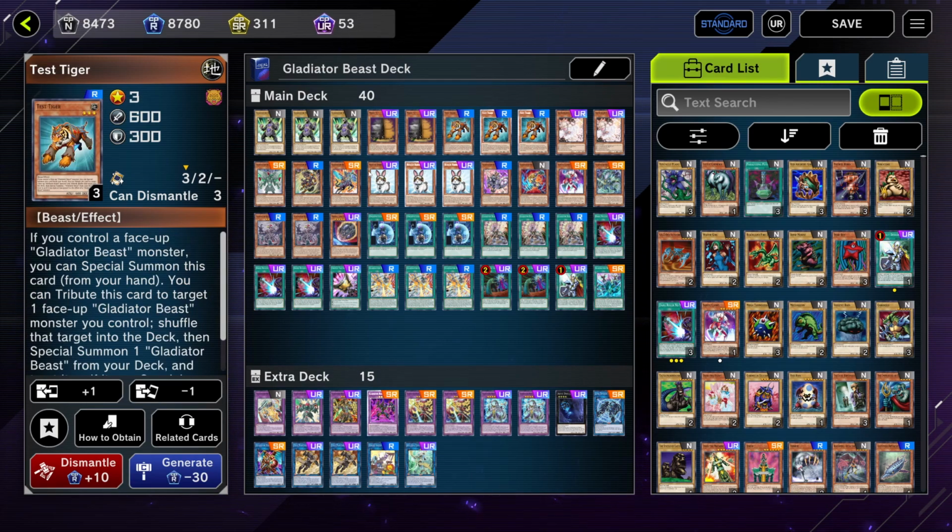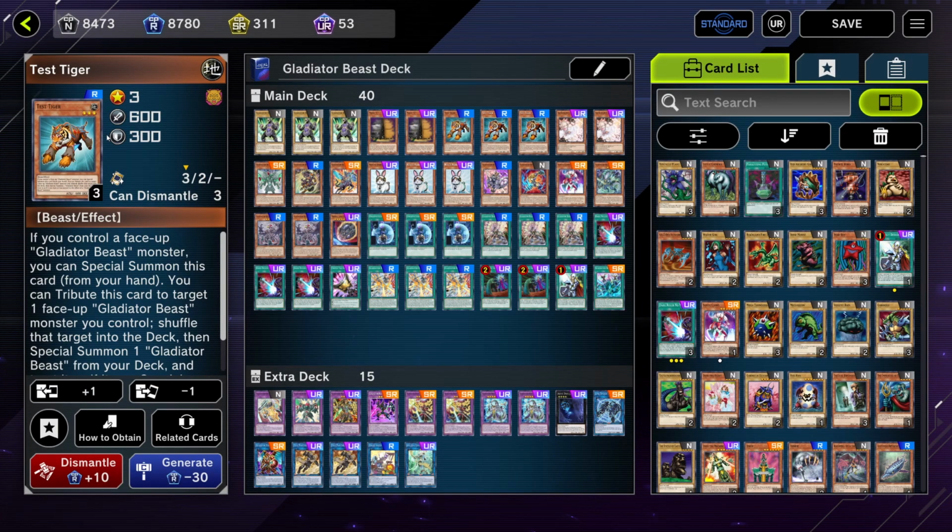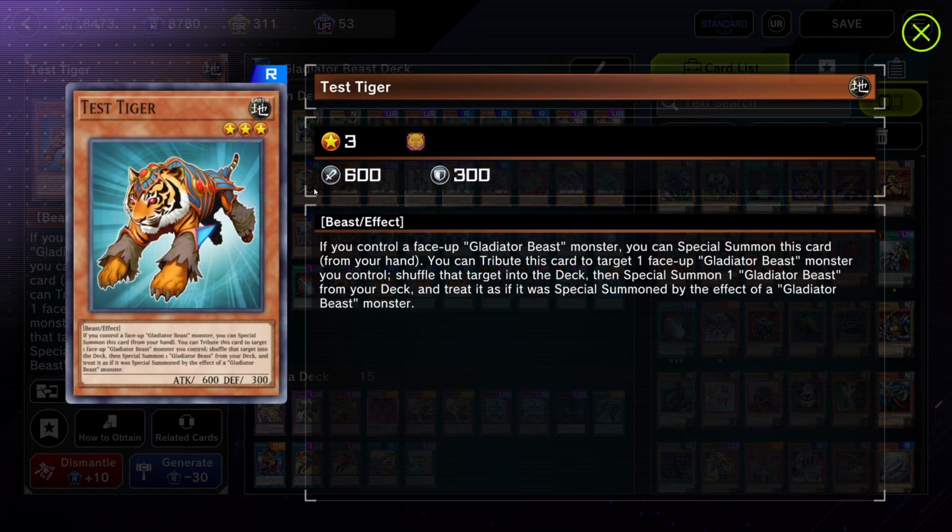And then I have 3 copies of Test Tiger. I've seen some people drop it and just run 2 copies. I think the 3rd copy is worth it. This card is just nice, just being able to special summon it out. It's the only monster really in this deck that you're able to get out like this without having to use another card. So being able to use this to go into your Test Panther, I think is really necessary here.